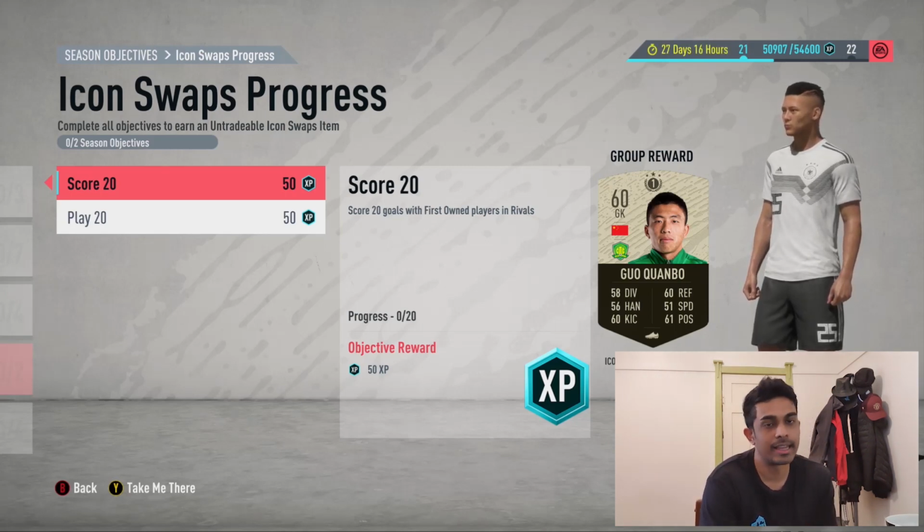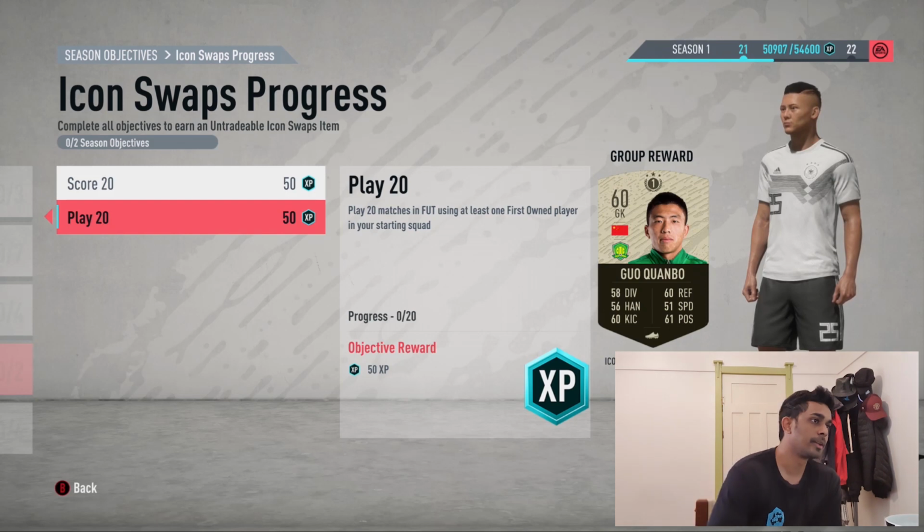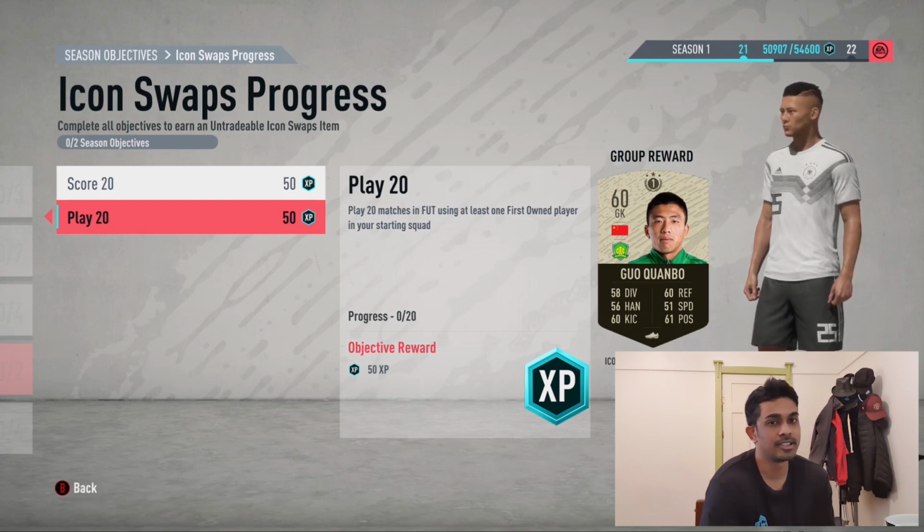Score 20 goals with first one players in rivals. I think you'll eventually get to that with doing the other objectives. And play 20 matches in Foot at least, using at least one first own player in your starting squad. Well, if I were to use Awa, I think I should be fine. I was thinking of buying Benyada and replacing him with Awa. I might not do it for Foot Champs.